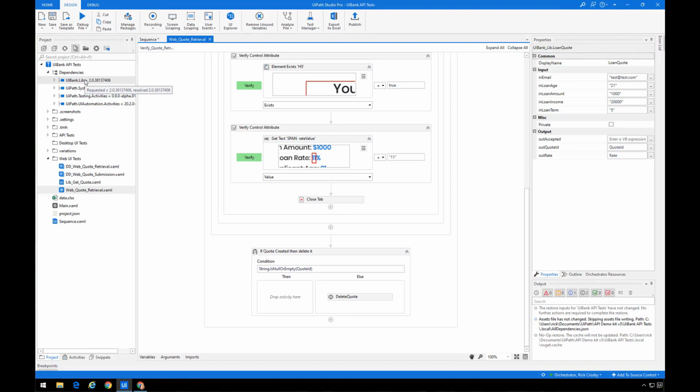So this is how we can really start to modularize all of your automations within your testing framework to make it very easy to maintain and keep in sync with different versions of the underlying applications.